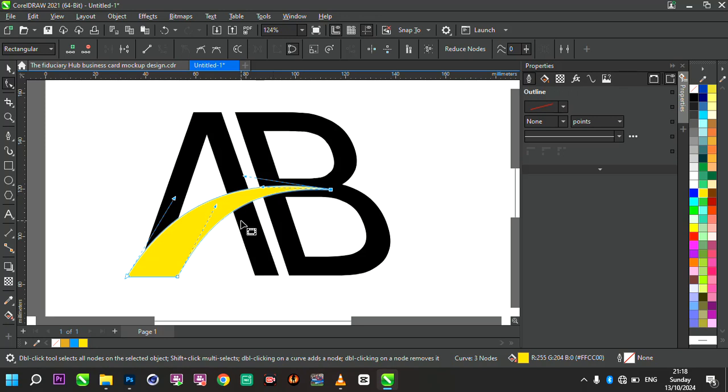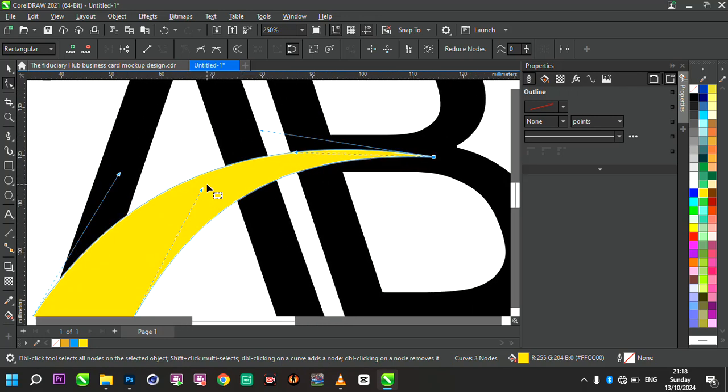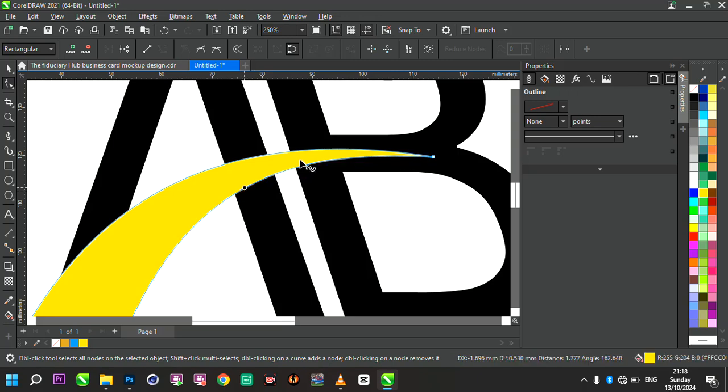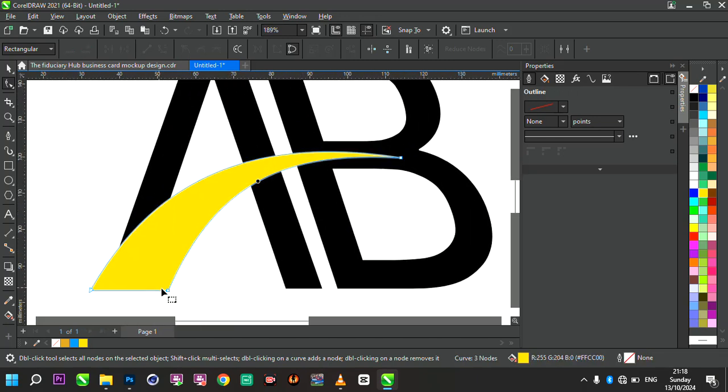Now all this requires a lot of practice actually, so you need to constantly know how to work around the pen tool so you don't get frustrated along the way.